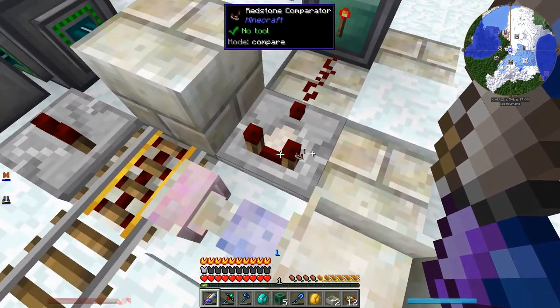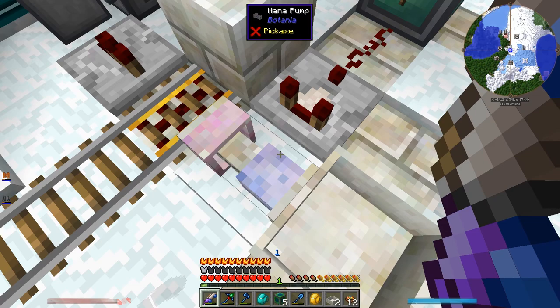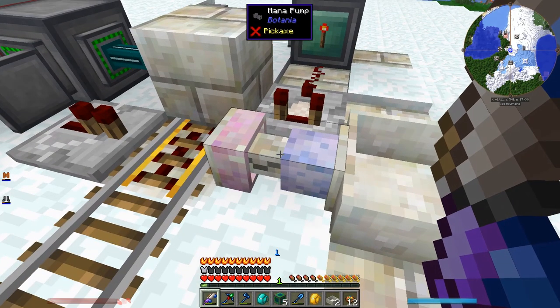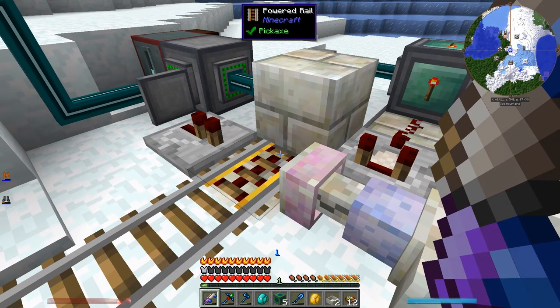Now, here's what's happening. I have this redstone comparator that is connected to the mana pump. A redstone comparator is just a thing to measure some sort of redstone signal from an item. What that signal means is just dependent on the item. In this case, a Botania mana pump will output a redstone signal that corresponds to how full the minecart is with mana.